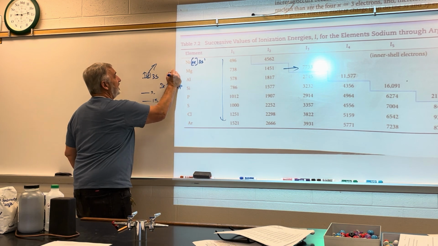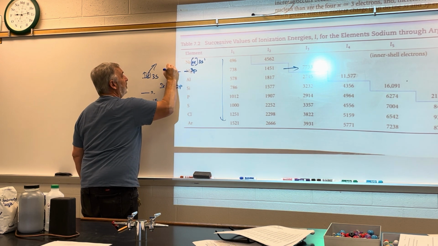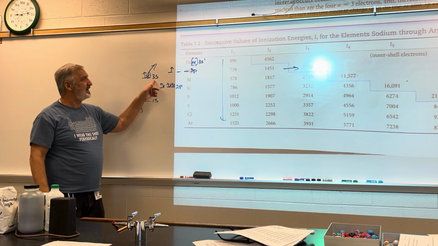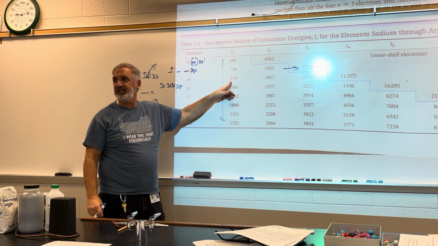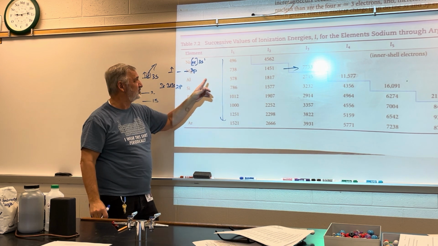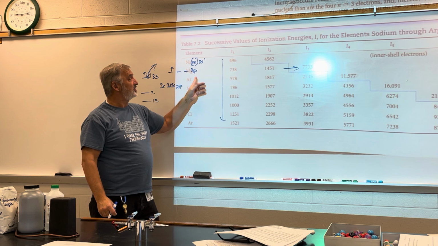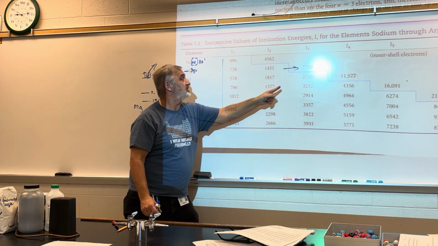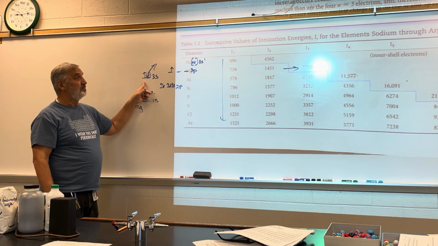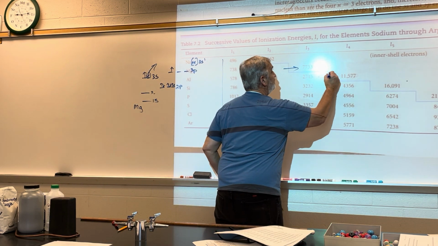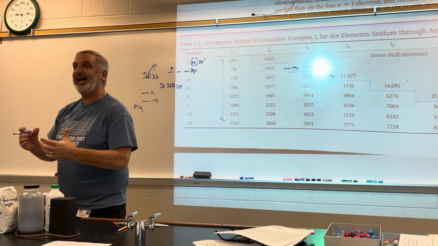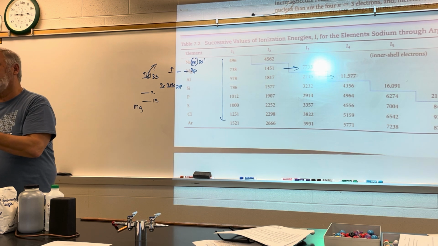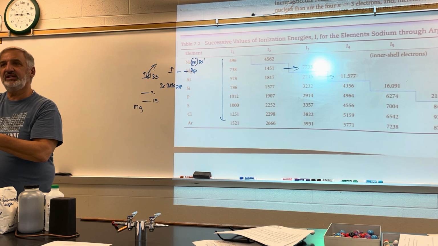So aluminum now has 3p, it's got 1 electron out here. Well, now that 1 electron's a little bit farther away than the S's, and so there's actually a slight decrease in ionization energy. It's actually a little bit easier because we started a new sublevel. But then the second one comes out of the S. Our third one still comes out of the S. And then there's the big jump once you've lost that valence shell. That's why aluminum will form a +3 ion, but it's not going to form +4. It takes way more energy to get that fourth one out.